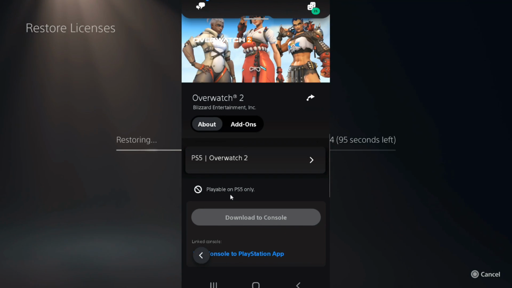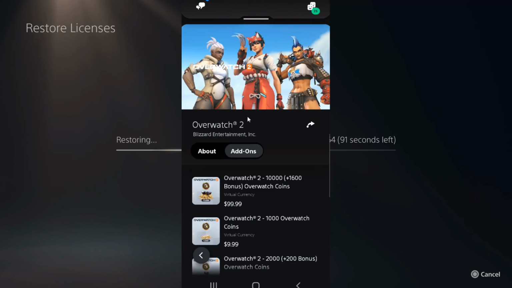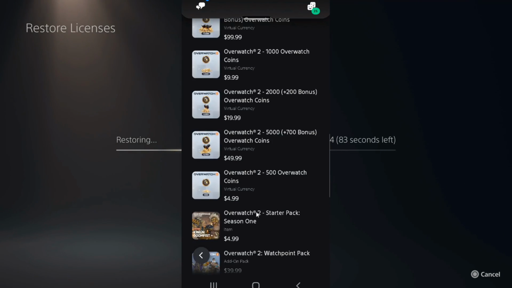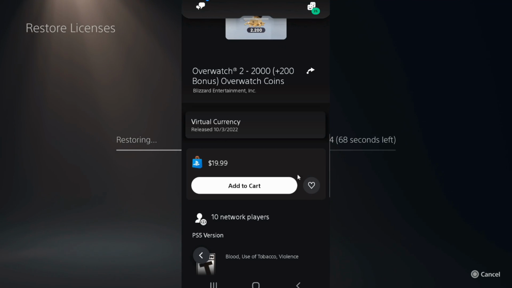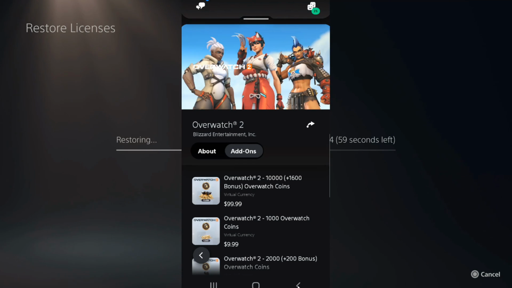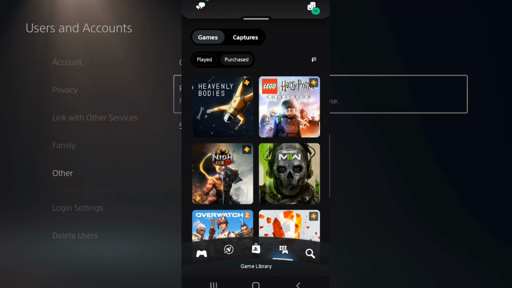All I have to do is select the PlayStation 5, so you can see my console. Now I can go to add-ons, and I can see all the add-ons. And I can download the add-ons through this application right here as well. So I can go to download or get, etc. So go ahead and try deleting the game and downloading it through the mobile app, or you can log into a web browser.